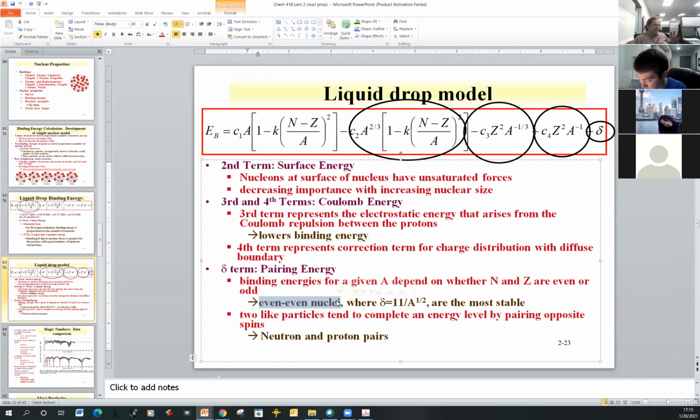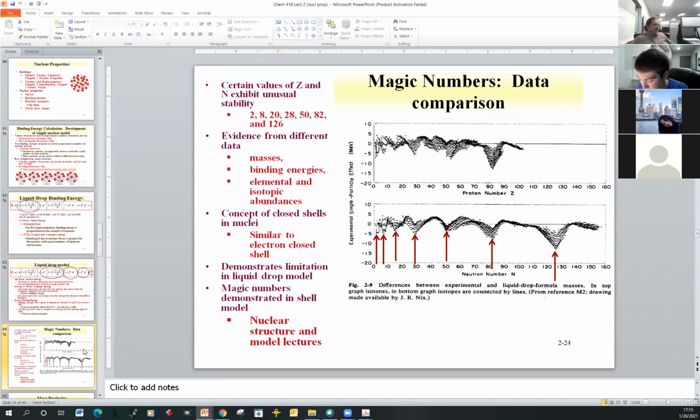So it's a fudge factor that goes in. And when you look at this data, which shows the difference between experimental and liquid drop formula masses, there are areas where you're like, okay, that's not so bad. And then there are areas near the magic numbers where, yeah, that's a failure. If I want to understand something about 82 protons, lead, it's not going to help me get a good handle on the lead nucleus. But if I'm between shells, it's okay.